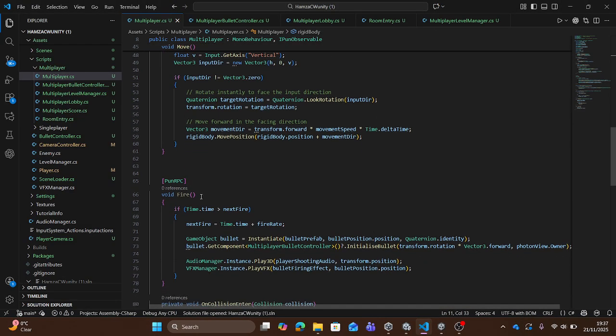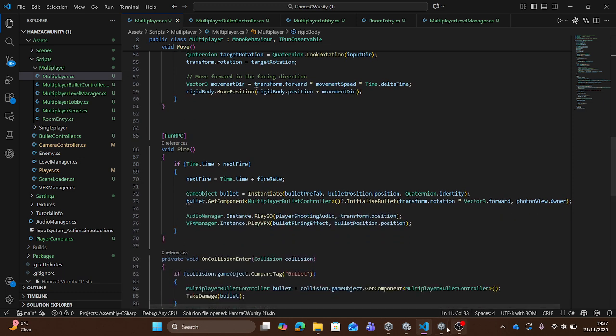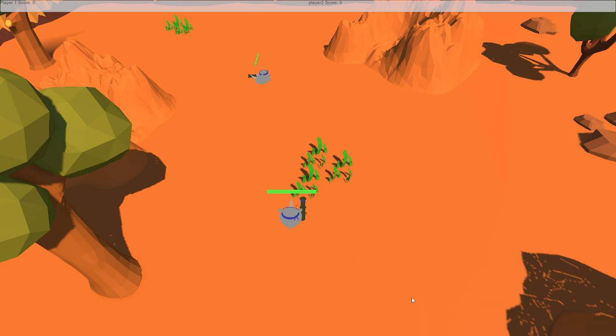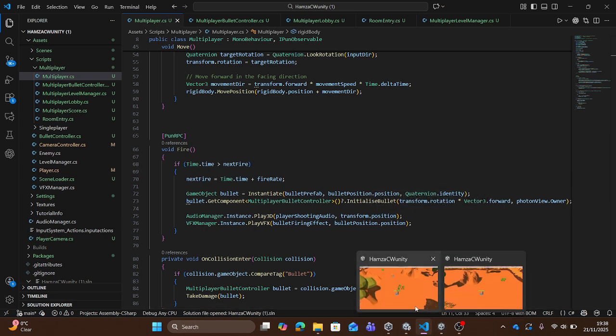Here is the RPC call, and here's the fire method, and that way all clients can see the same bullet being fired. Client A would see client B's bullet being fired. The multiplayer bullet prefab has a rigid body for velocity, and the script can detect collisions. So moving on to health and damage.